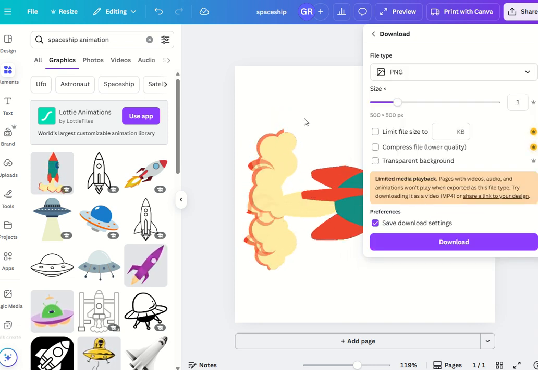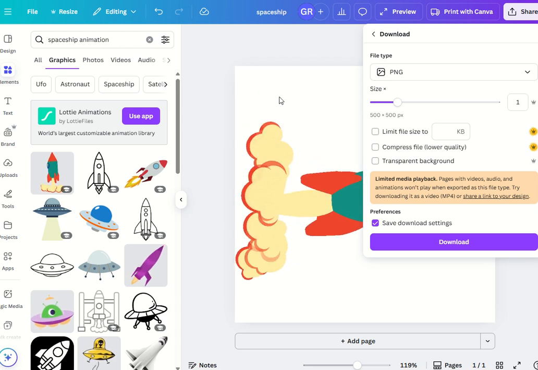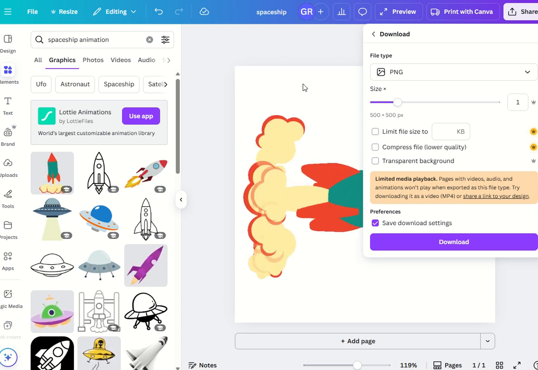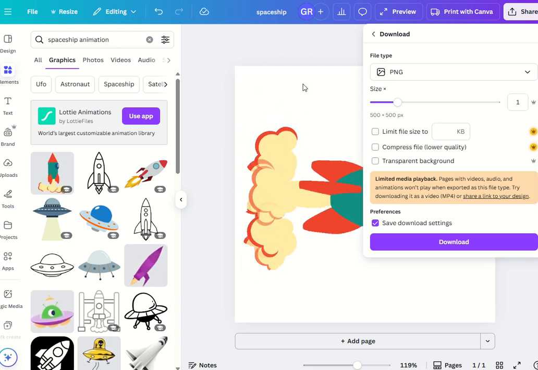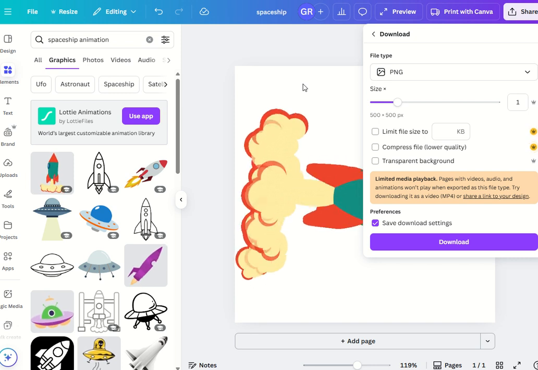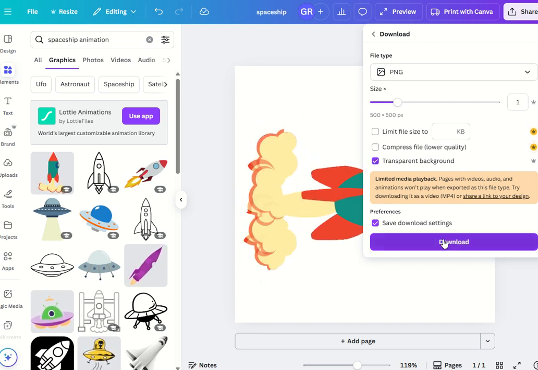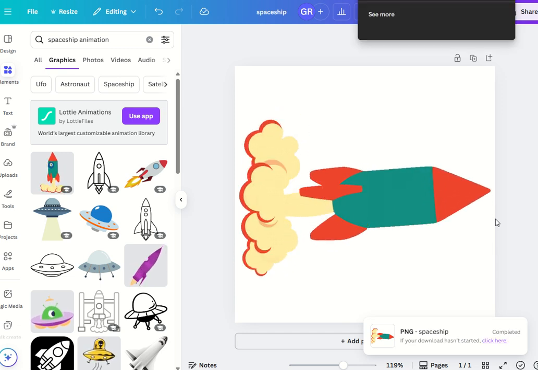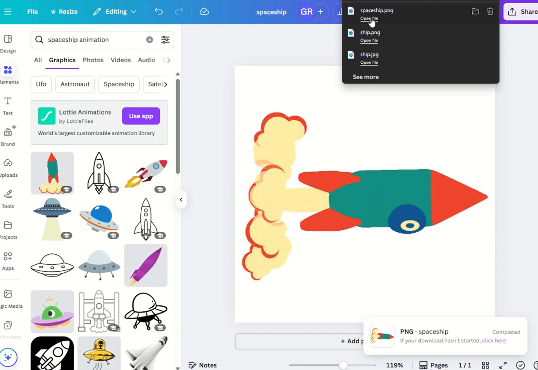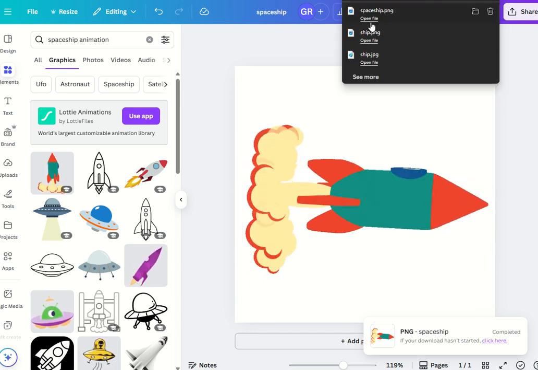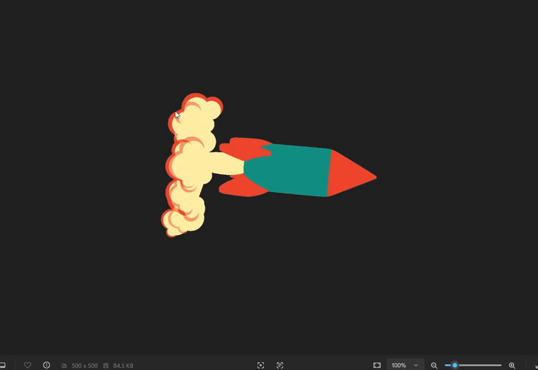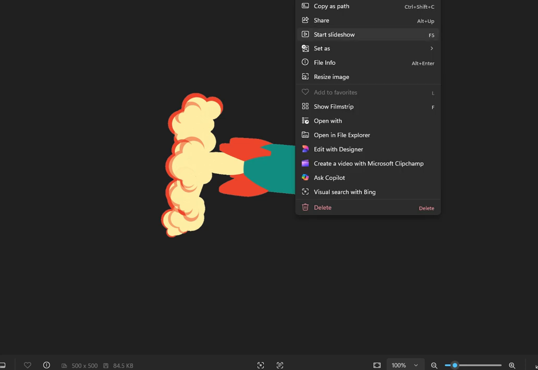And I don't want to see the white. If I do it like this, I'm going to see the white, right? So it'll be on a black background. It'll look a little weird. If I hit transparent background, I won't see the white. So let's go like this. If I open it, before I load it into the thing, I want to see, does it look right? Yeah, notice I don't see the white, but it's not animated, is it? No, it doesn't look right.